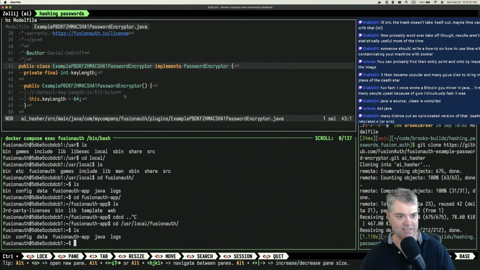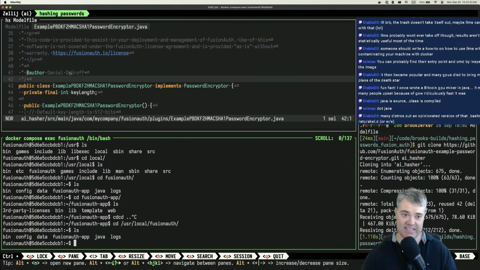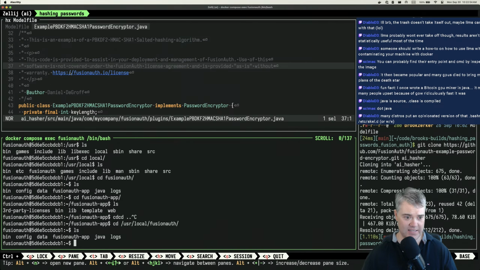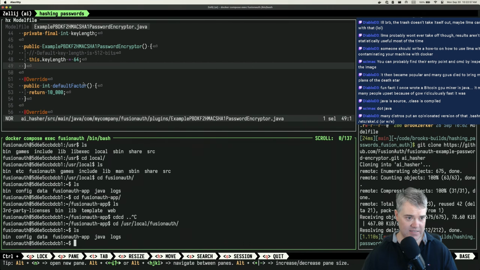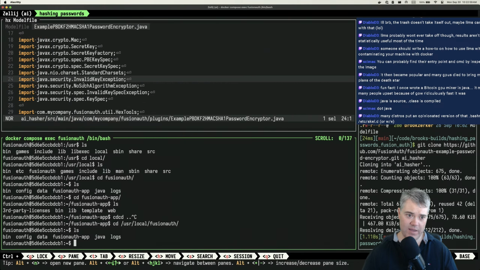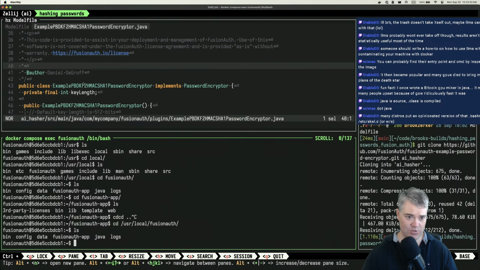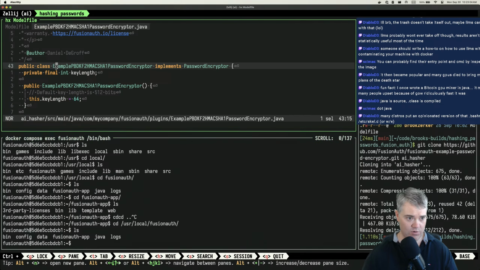We are attempting to implement this for you. So here is an example class. Now I want to copy this, or maybe we just want to make sure that this works as expected. If I were to change this class name, so I'm going to leave this class name the same, because I would have to change the name of the file if I change the name of the class. That's Java.